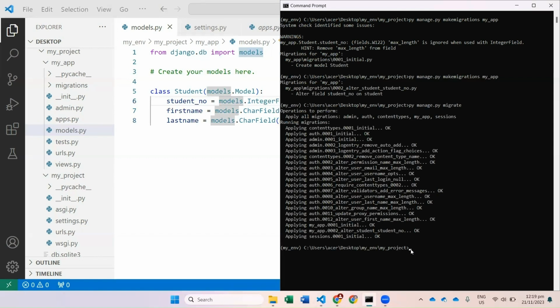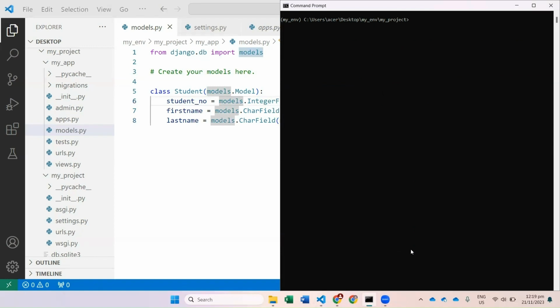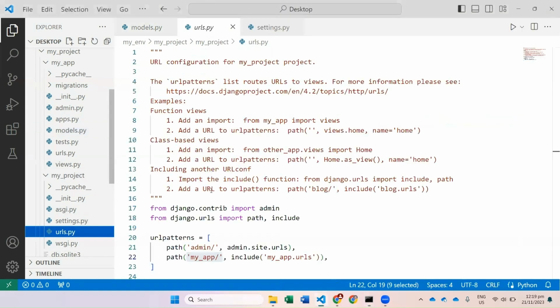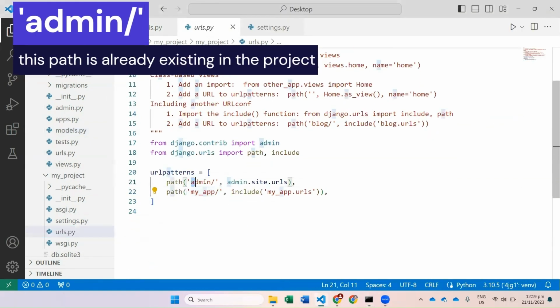Now, for our administrator, by the way, it's already created, it's already existing. Let me show you first. Go to my project and then go to urls.py. As you can see here in the urls.py, we already have an existing URL for the admin.